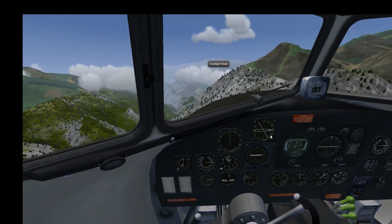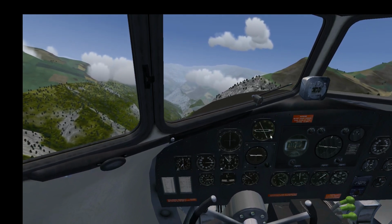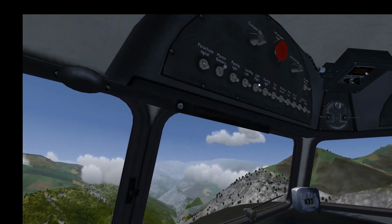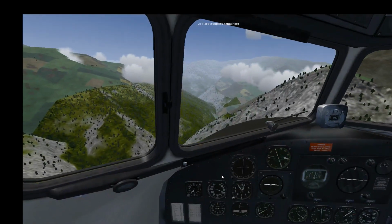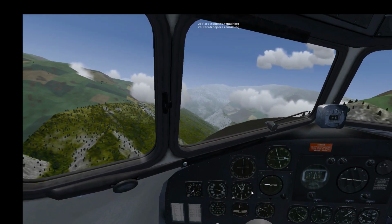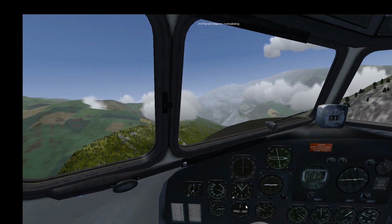Just make sure not to crash into the mountain. And now, just to kill some time, we will release some paratroopers. 25 paratroopers remaining. Keep the altitude at around 9,000 feet, and then you're doing fine.